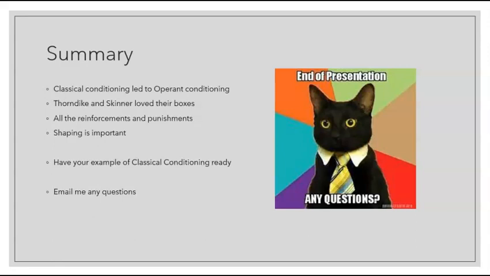Now, this is the last chapter that will be covered on your midterm, so make sure you have this information right. Make sure you understand it, and if not, send me an email. Also, make sure you have an example of classical conditioning ready. Remember that I assigned that to you in the past few videos, that you need to do some sort of classical conditioning at home, and on the exam, I'm going to ask you about it, and you're going to have to tell me all your different variables, what the goal was, and then just if it worked or not. Even if it didn't work, you still get points. I just want to make sure you understand classical conditioning and are able to apply it.